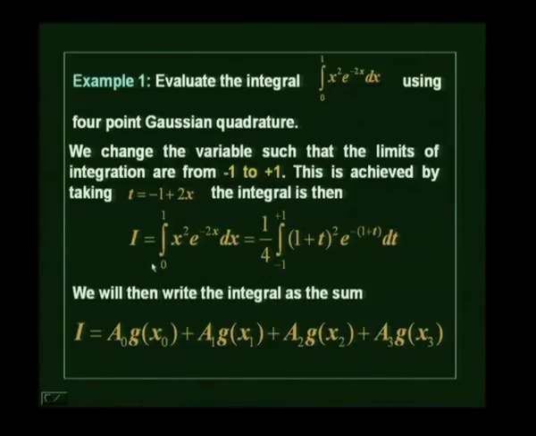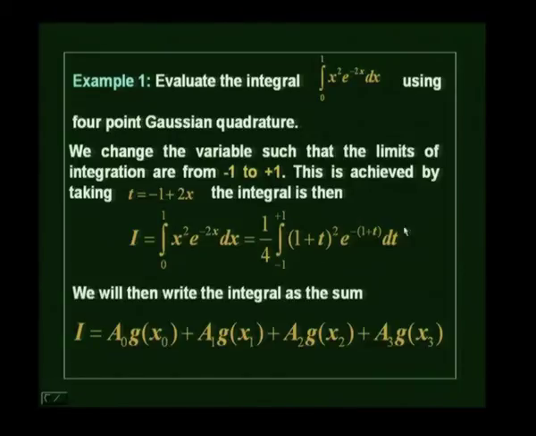Then the integral I, which is 0 to 1 x squared e to the power of minus 2x dx, will now become, in this changed variable form, I will substitute here, one-fourth times 1 plus t whole square e to the power of minus 1 plus t dt. Because 2x will become 1 plus t, so minus 2x becomes minus 1 plus t. So, x square becomes 1 plus t whole square over 4, and dt is 2 dx. So, there is a 1 by 2 extra coming in here. That is what we would get here, and minus 1 to plus 1 is the limits.